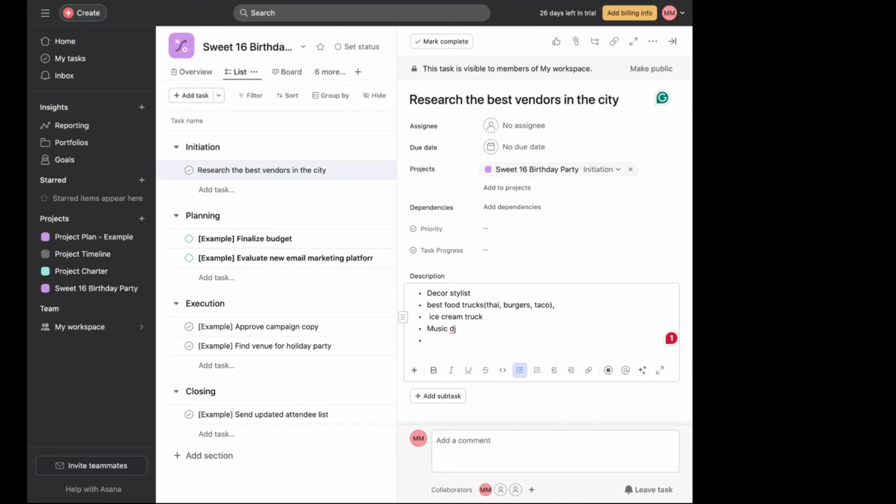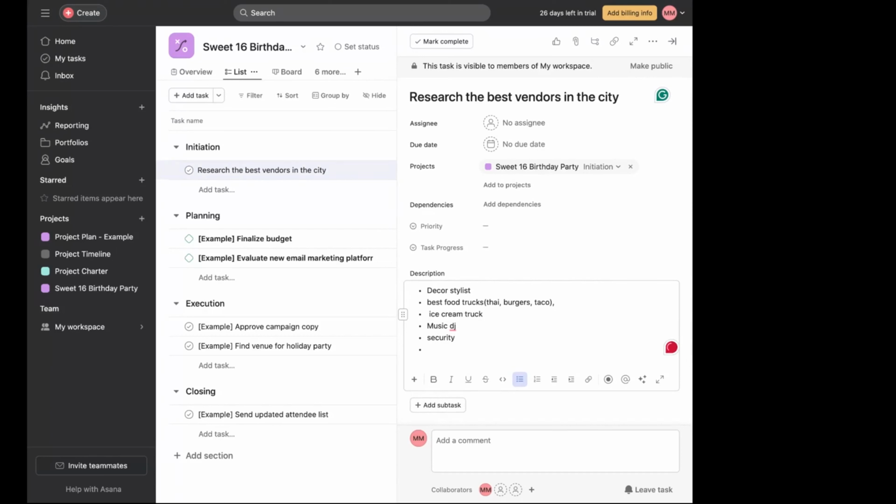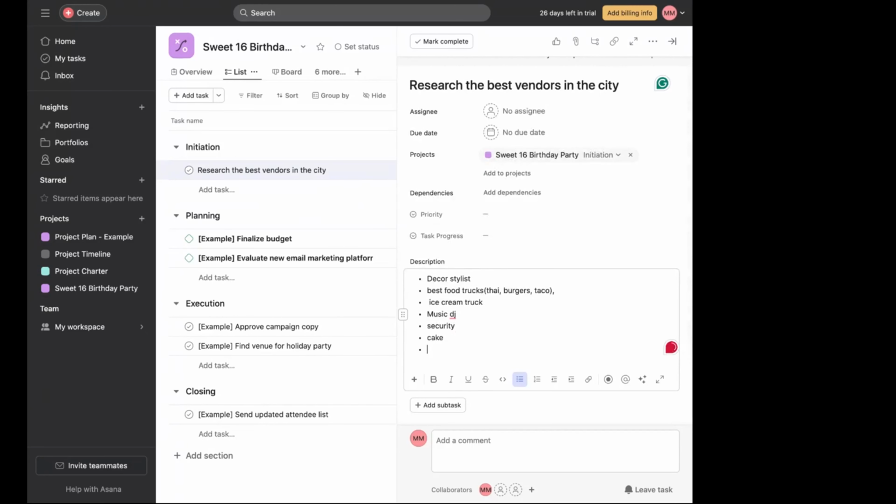What other vendors are we using again? Security, food, decor, cake. Oh, cake. Oh, we left out one thing.